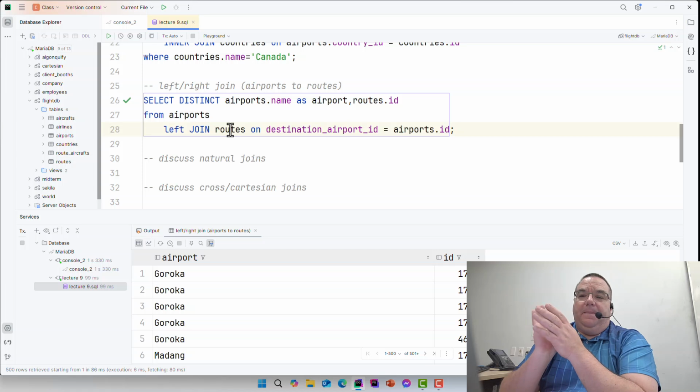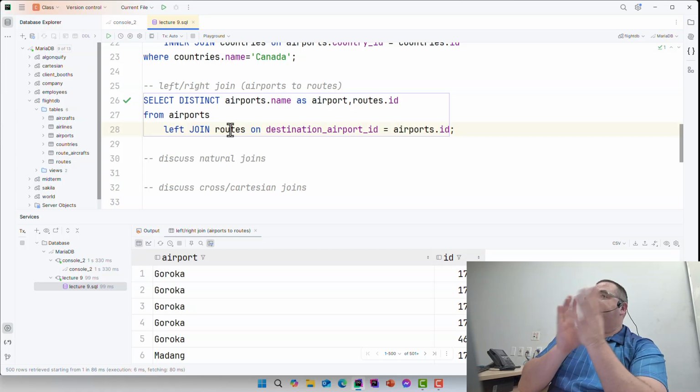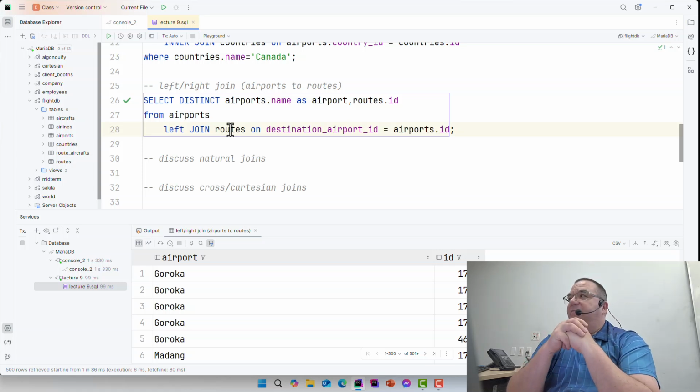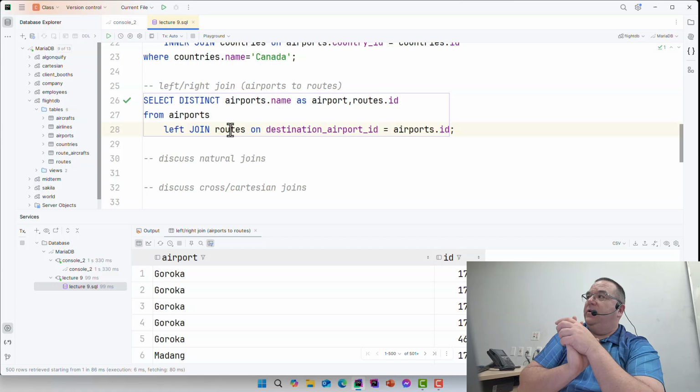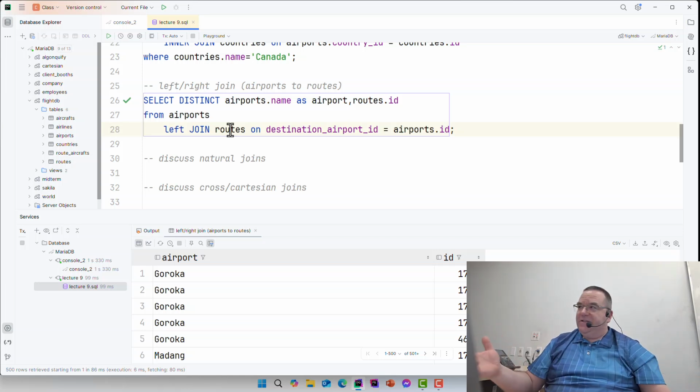But if you are applying this in a business sense, it's a query we use in business a lot. When, for example, you want to know what products haven't sold. So Amazon's got billions of products listed, and there are products that have never been sold, not a single time. And once in a while, they'll run a query through their catalog to identify which products have never sold. So in theory, you could do a select star from products, left join order lines, and it would give you all the products and only matching order lines. At that point, we're still getting all the products.